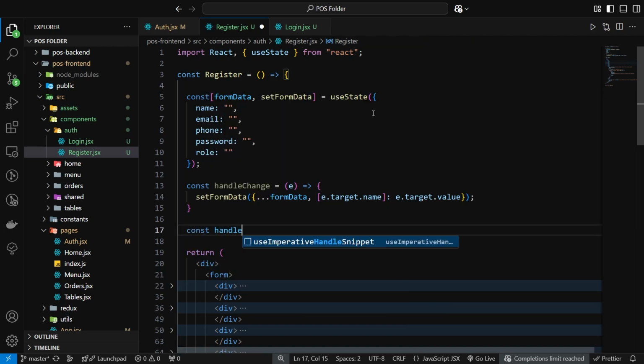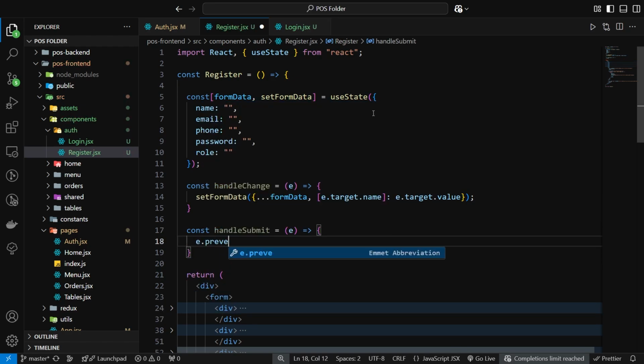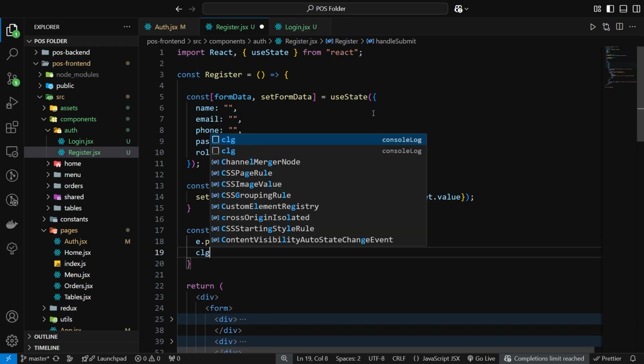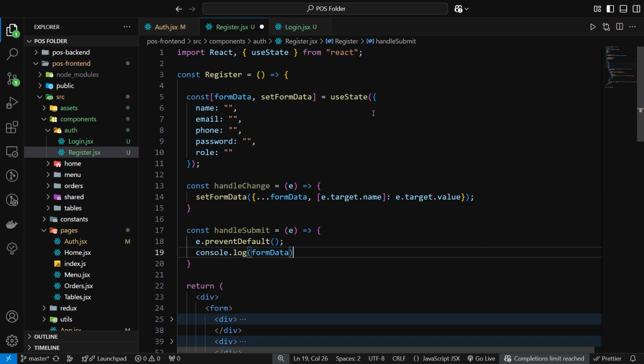And we need one more method, that is handle submit. Here just pass e and write e dot prevent default, and here just console the form data.